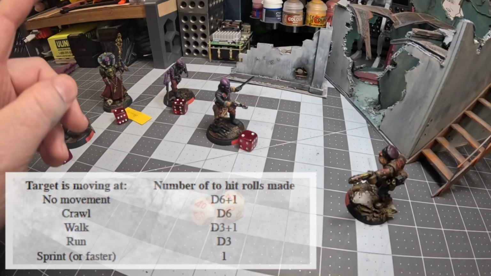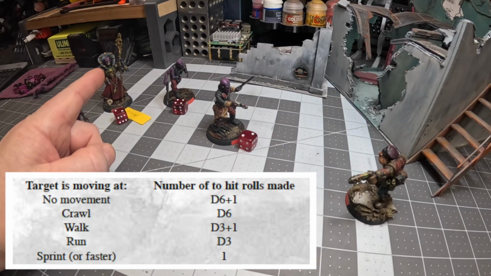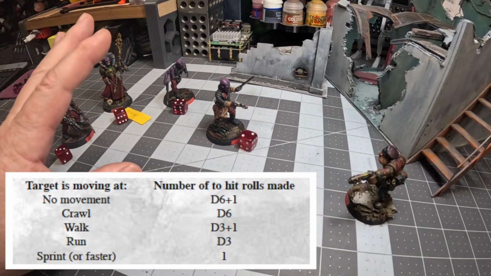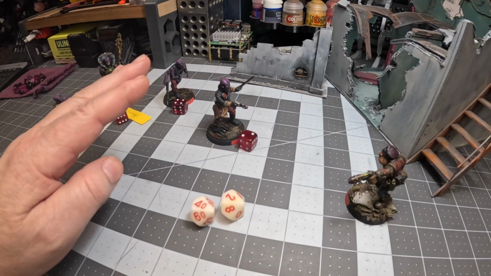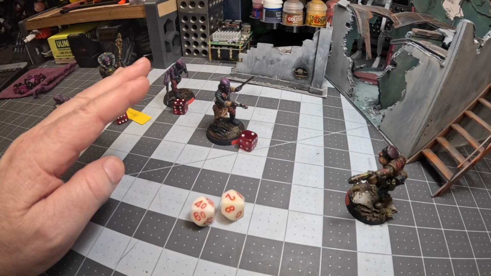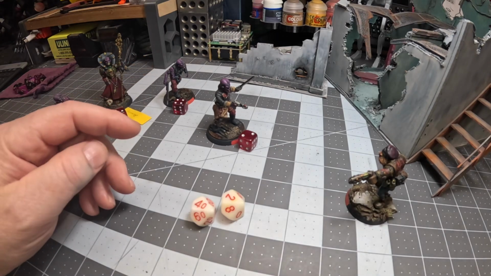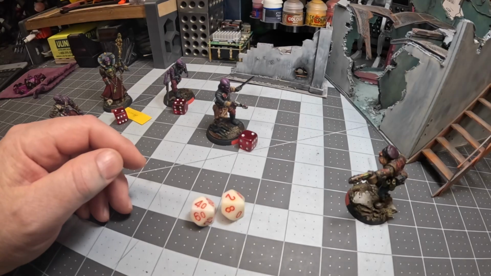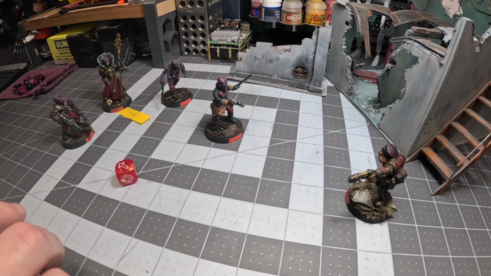Now, if they were prone, of course you see on the list, if they're sprinting, they only get attacked once. So it's just really random. These weapons are, if you even look, the hand flamer, if you do get hit, it's 2d6, and then you're going to be on fire. So it could be really nasty. And that is that.